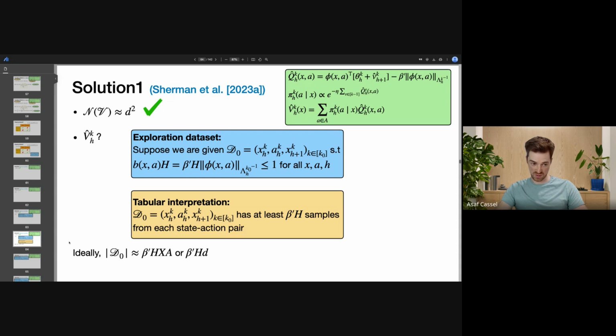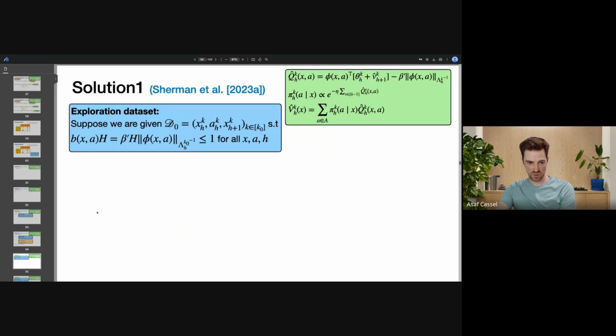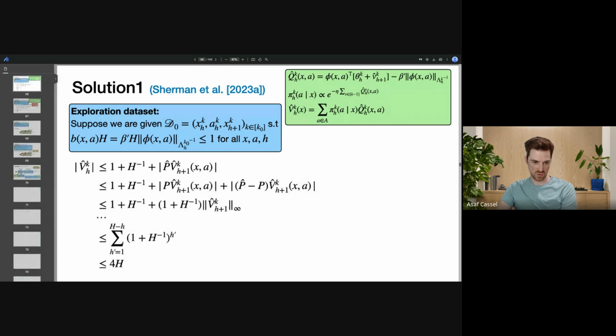So far, it doesn't sound too bad. It's not a huge data set. So if we had this kind of data set, and we started our algorithm from this data set and continued, now if we want to bound the value function, it's bounded by the loss, which is bounded by 1, plus the bonus, which now we know is bounded by 1 over h, plus the expected value of the empirical next state value.